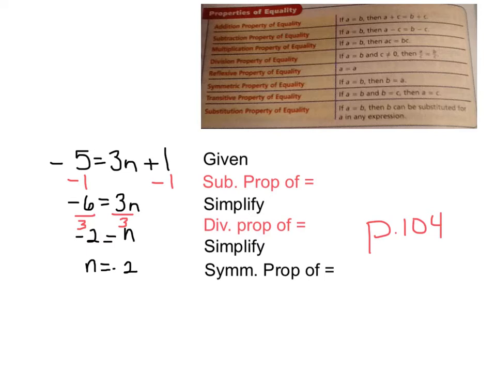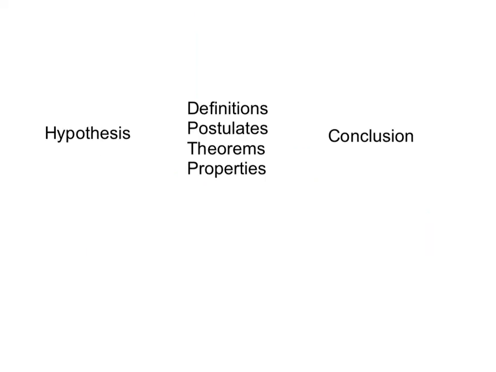Now, you've done this, you've never probably written all the steps before, and right now you're able to skip steps, which is perfectly fine. But now we're going to go into geometric proofs. So let's start talking about a geometric proof. I want you to think back with what we were talking about with logic statements. You guys know already that a conjecture involves a hypothesis and a conclusion. You have something you're starting with, and you have to conclude that it's true.